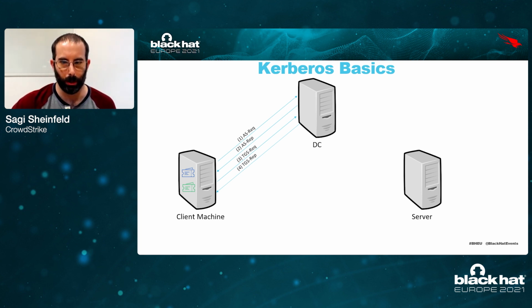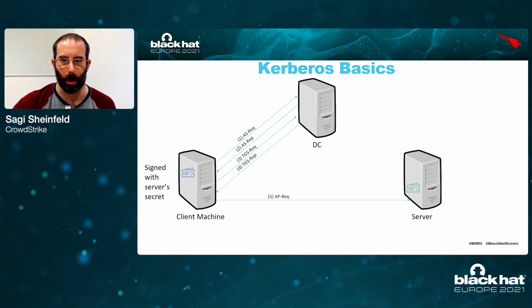The TGS is encrypted with the server key since it's intended to be verified by the server. When the user establishes a channel against the server, it will send the TGS. The server will then be able to verify it since it's encrypted with its secret. And also it can take from it a session key that was also shared with the user, and they can both use that session key to establish a signed or encrypted channel in other protocols.